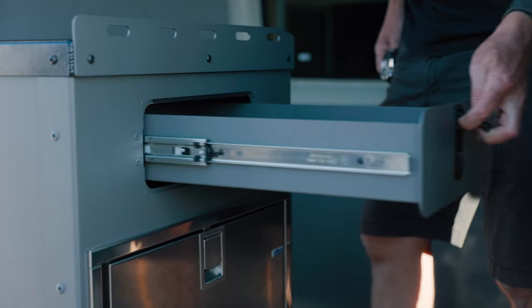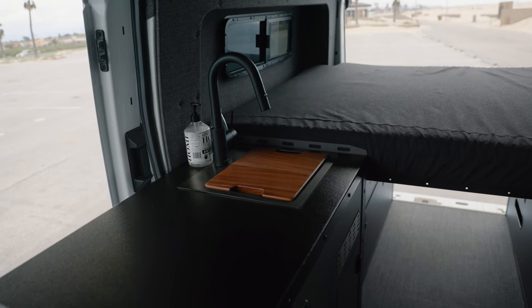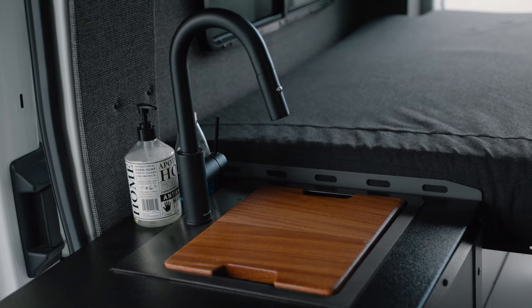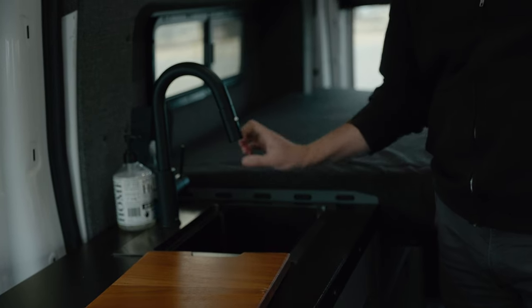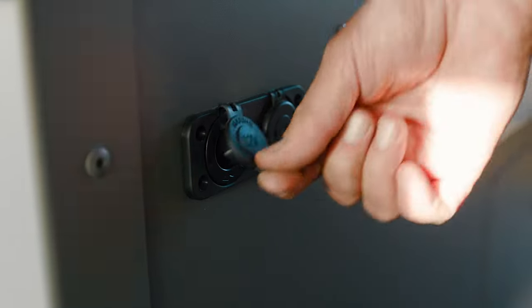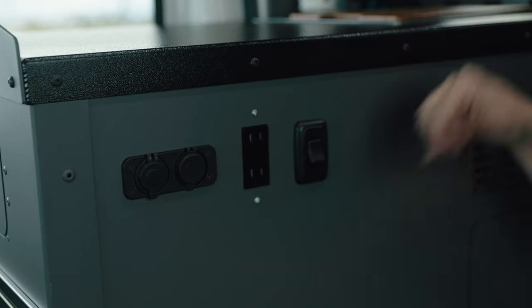On the front of the galley we've got a drawer with all our utensils and cooking things. Solid latching locks — the doors don't rattle or slide around. For the countertop we went with a black aluminum stock top from Lost Highway, though it can be replaced with wood, paper stone, or whatever you like. We upgraded the sink to a 15-inch Ruvati stainless steel sink — it's deep with plenty of space for dishes. Got a nice pull-down faucet and a built-in cutting board. We've also got a 12-volt outlet, USB, and a household outlet, plus the switch for the water pump right here.